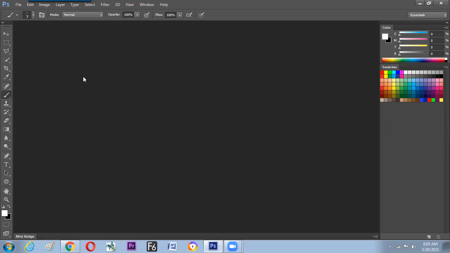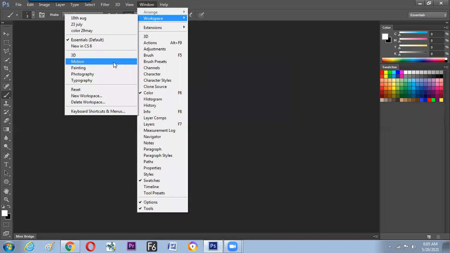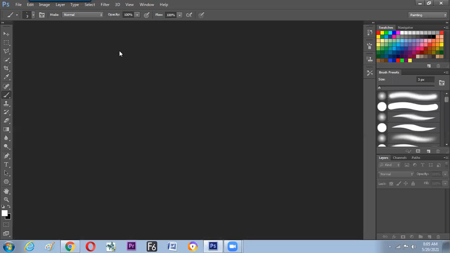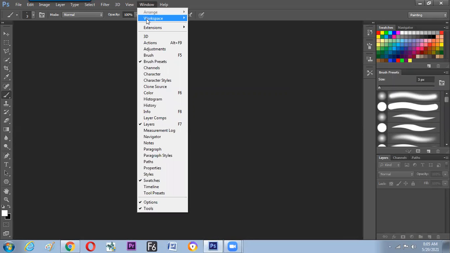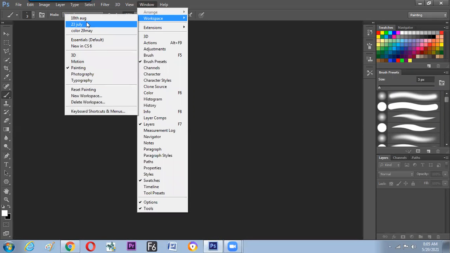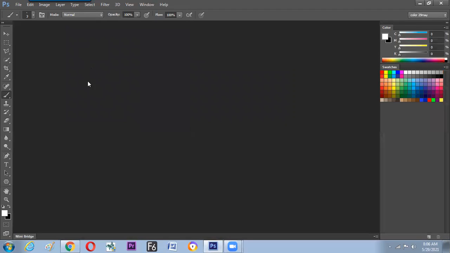So this is our workspace, we can load our workspace. Later on, if someone comes and doesn't recognize this workspace, then you can load the predefined workspace like painting. Now again we came back and we can load our own workspace. You can see here color 29th May. So what are the things we have learned till now?